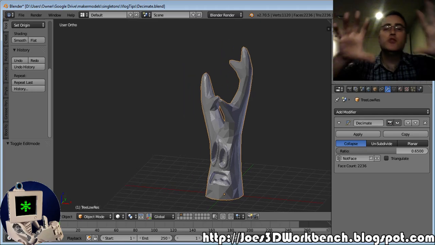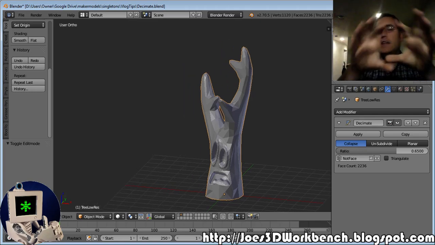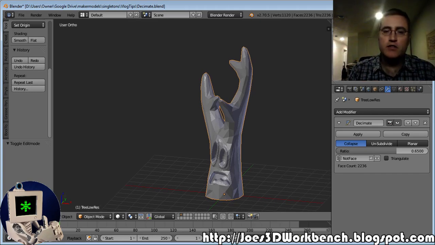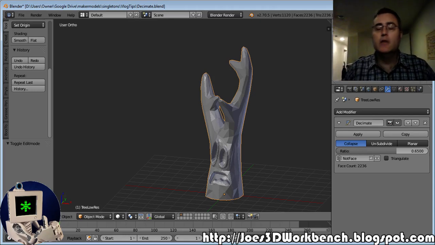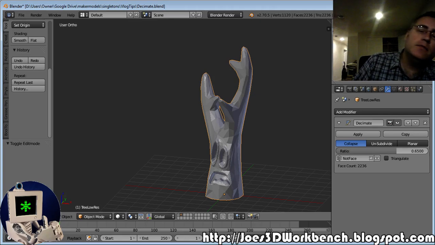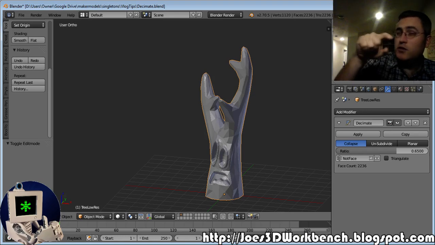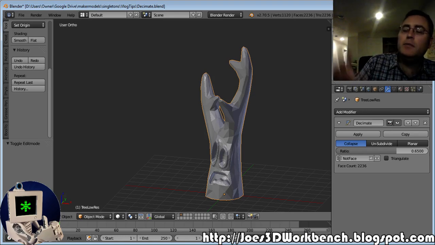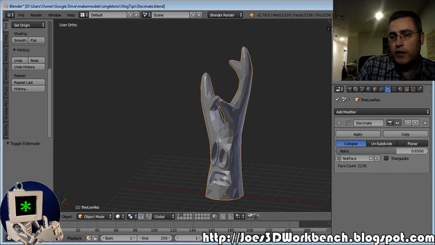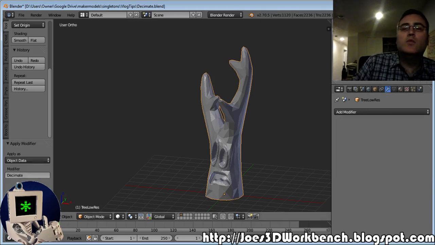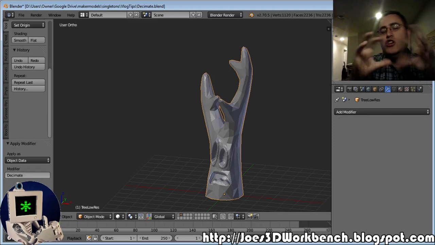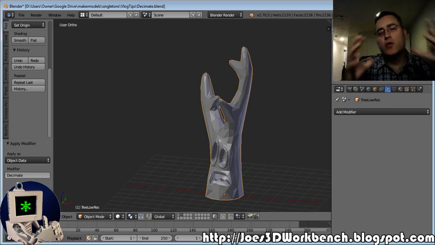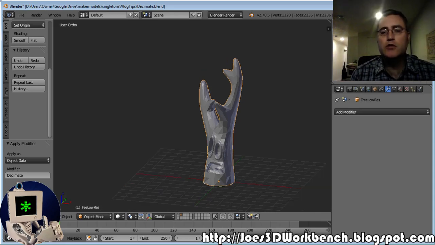So you can play with it. You can preserve a portion of it and say, don't decimate that. Decimate everything else. That way, if you've got something that you absolutely want to keep the detail on, faces are usually that. Now keep in mind, if you're printing it at a low resolution, if you're printing it very small, you still could probably reduce some of the polygons there, so maybe decimate the whole thing by a little bit. Then apply that modifier, then re-decimate it again with just the part that you want to be further lower poly and lower resolution. So there we go.